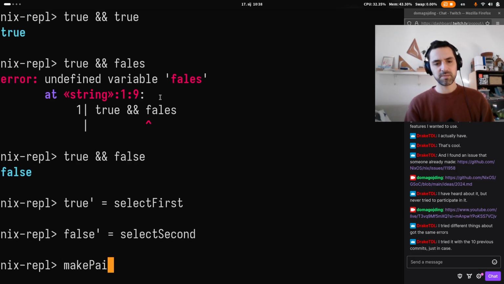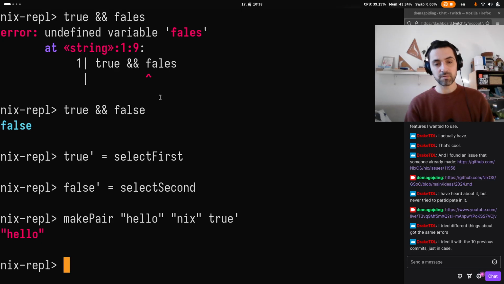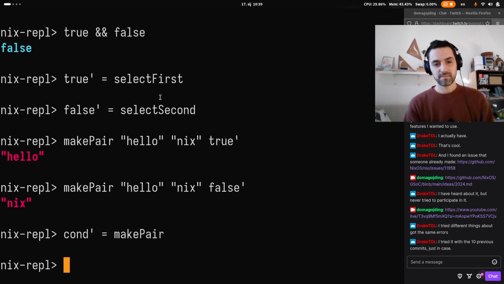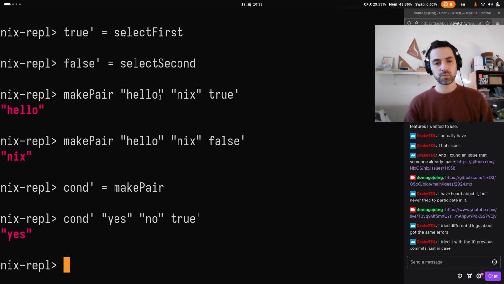So if we do make pair, hello, Nix, and true, we're going to get hello, and make pair hello Nix, and we do false, we get Nix. Now we're going to do cond equals make pair. So now we have cond, let's say yes, no, true.